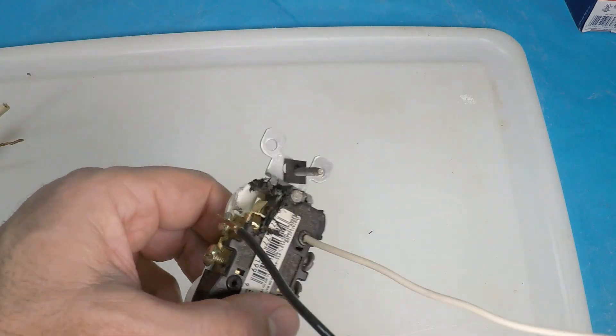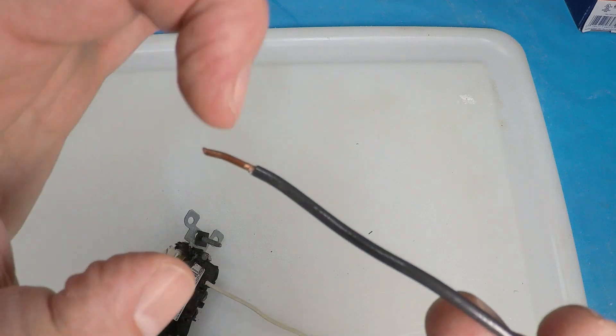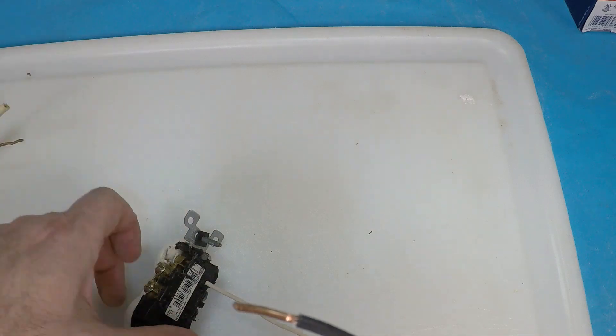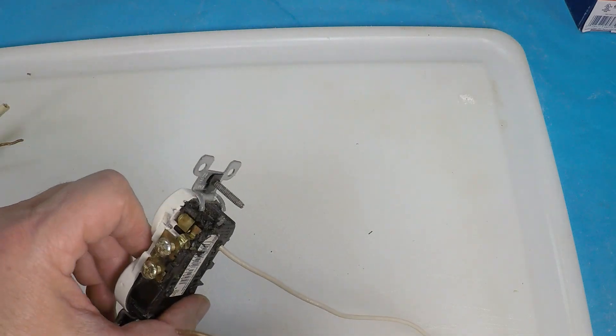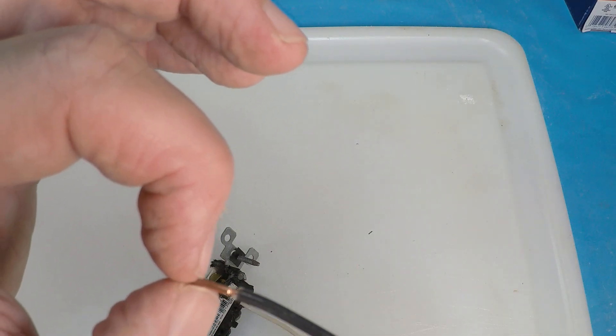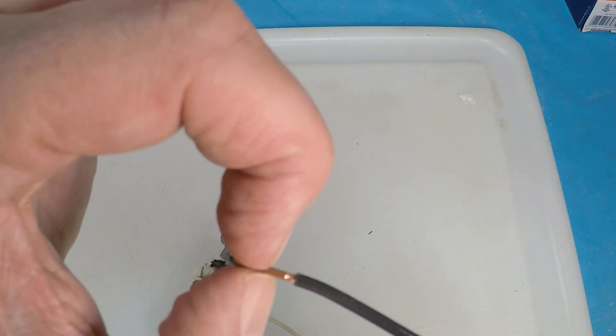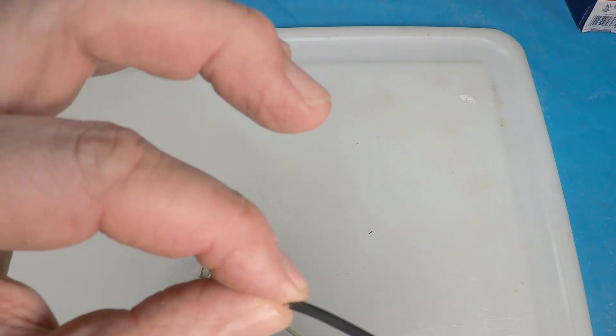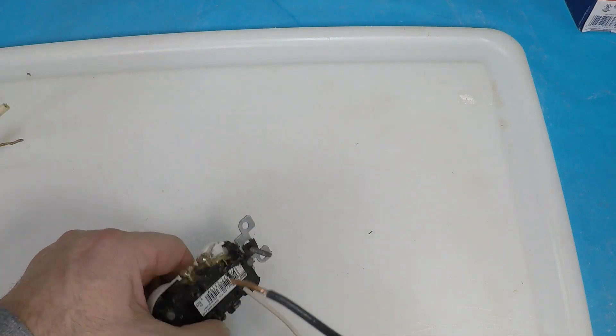A little pinch point in here and that's it. So all of the current that this line is going to provide and all the draw on the other side of your outlet is going through a tiny little pinch point, very little surface area. That is a huge problem. That's dangerous.